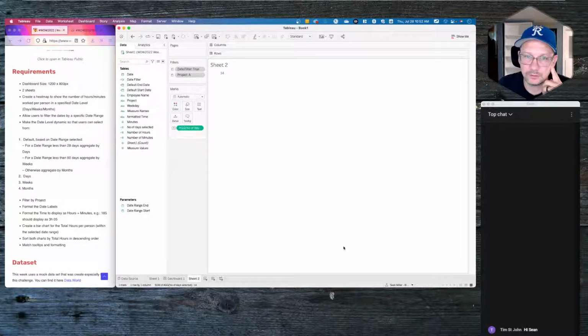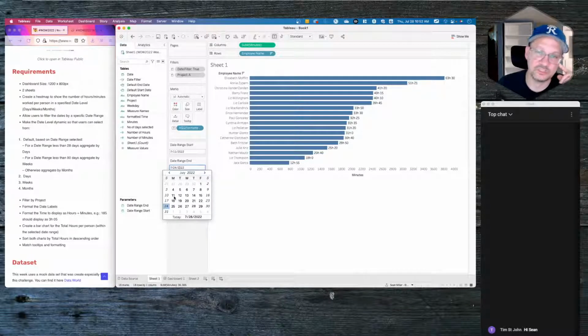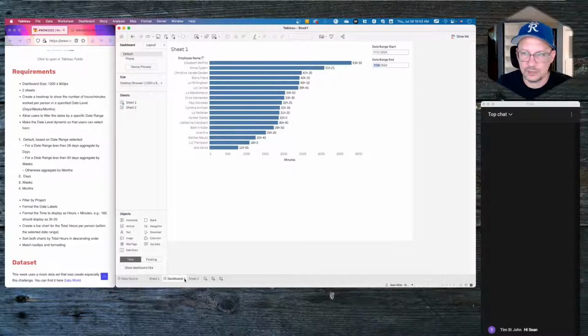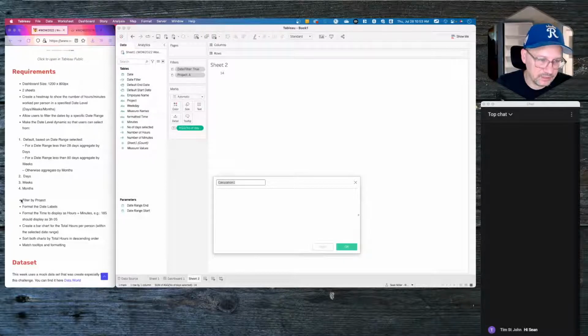So 14, because we know that we selected, if we go back to this, 7/11 to 7/24, that is exactly 2 weeks. It's the start of 7/11 through the end of the day 7/24, so we do want days on both ends to be captured. Yep, 14 days. Now let's start building this default out.